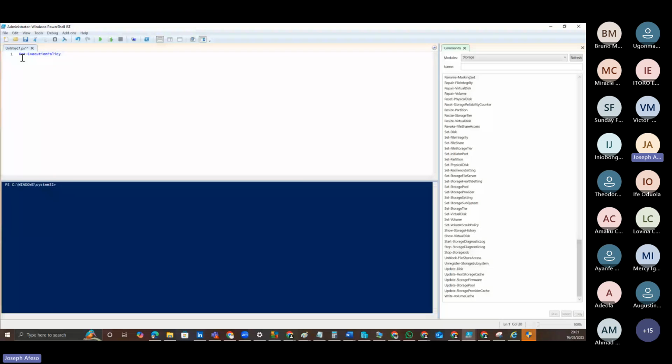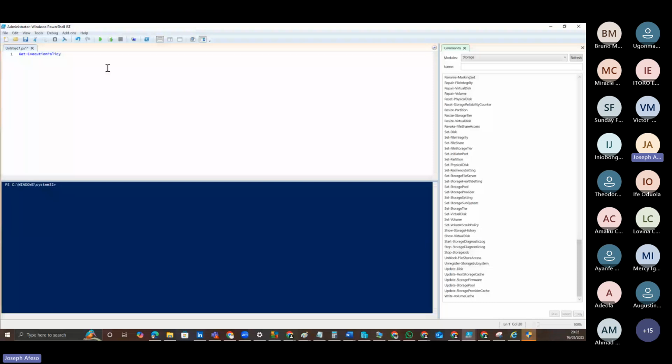Execution policy tells you if PowerShell is allowed to run in your environment, on this local machine. The answer is either yes or no.